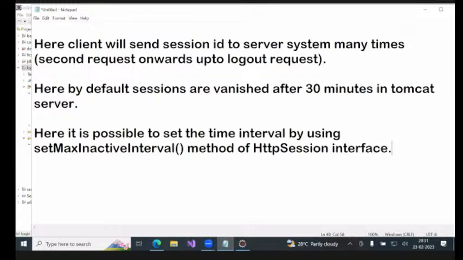Here, setMaxInactiveInterval is used for the session.